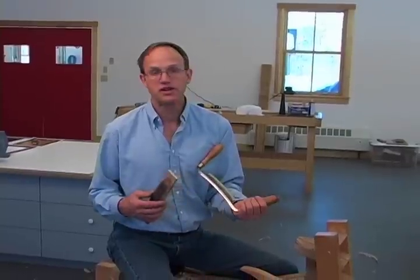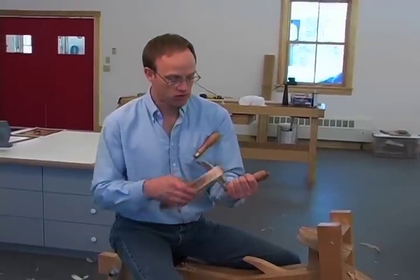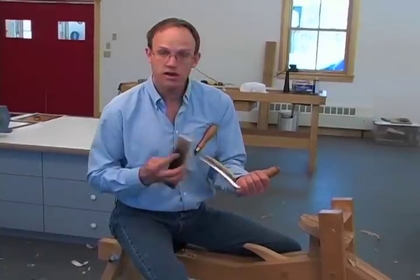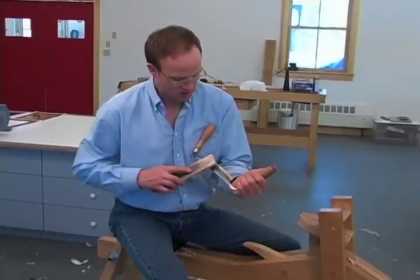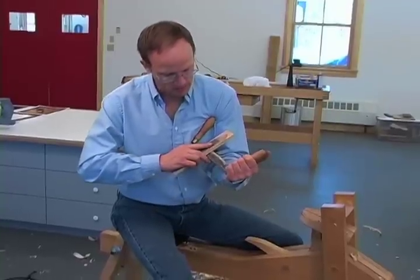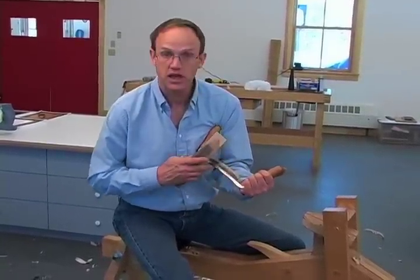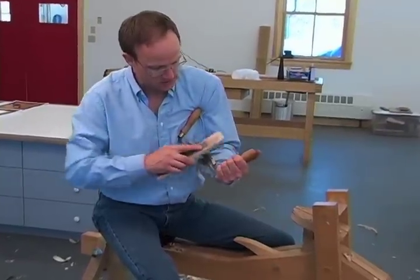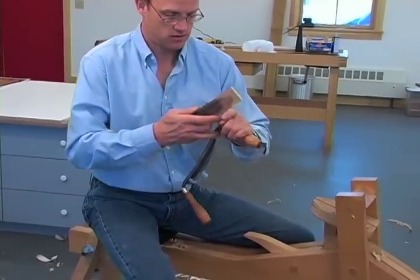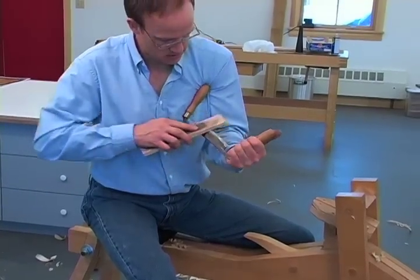compound. You typically don't cut yourself while using a draw knife, but in a situation like this, my fingers are vulnerable here around the edge. I don't want my fingers to go up past here and come back down because my fingertips will end up on the floor. What I want to do is keep my fingers back here, and I like to have one downward like that because it keeps me from going up into here and getting my fingers on the wrong side of the blade. I want to keep my hand on the safe side of the blade with the blade facing away from me. You don't ever want to sharpen like this. Keep your hands on the safe side of the blade.